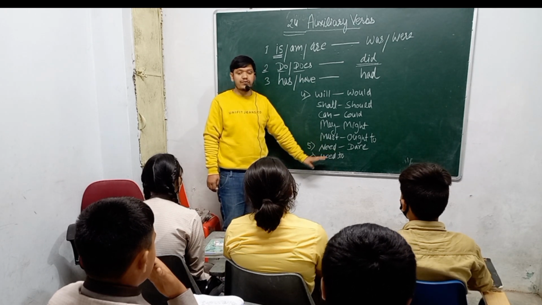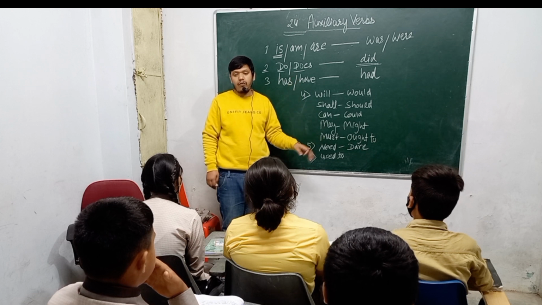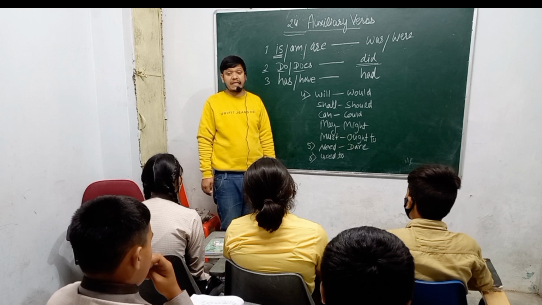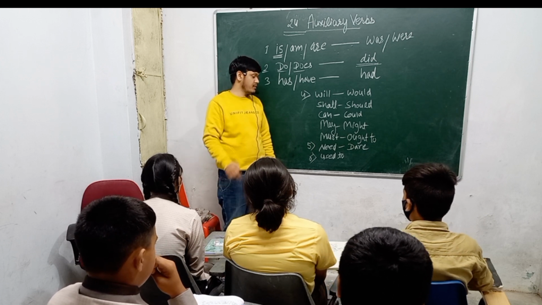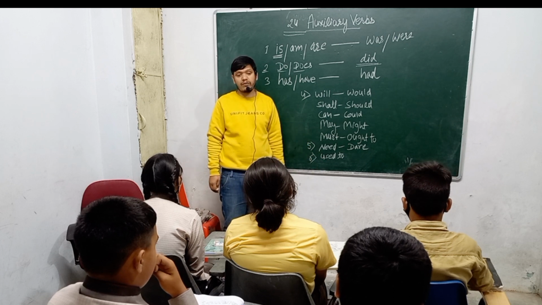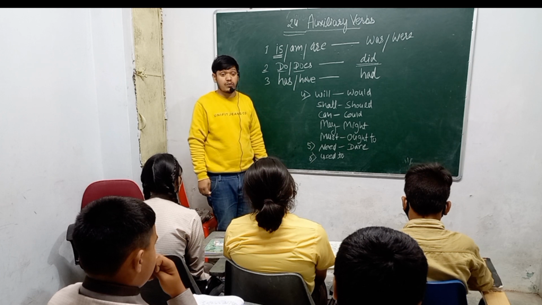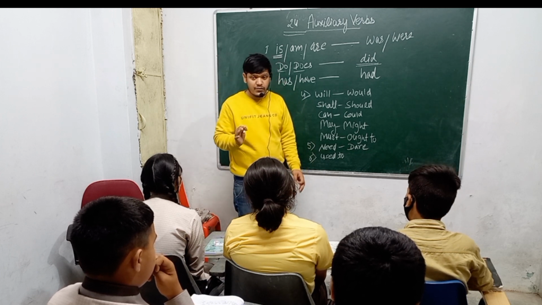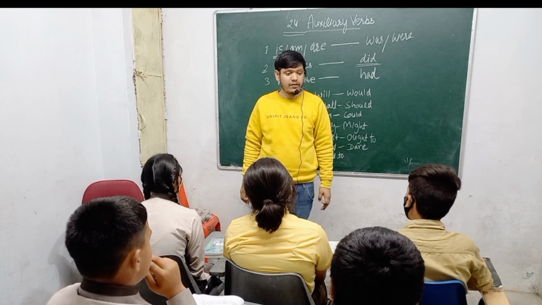Used to is used for expressing past habits. What we used to do before, now we don't do it. If we want to talk about that, in that situation we use used to. This is one kind of talking about past habits. How to talk about past habits? If we want to talk about a past habit, we use used to and then the first form of verb.